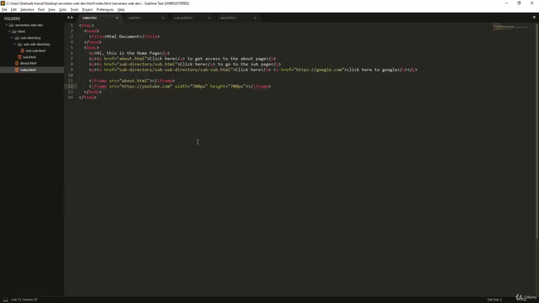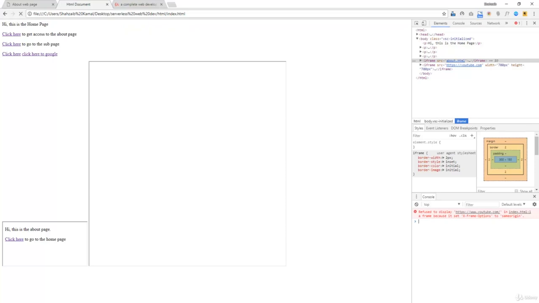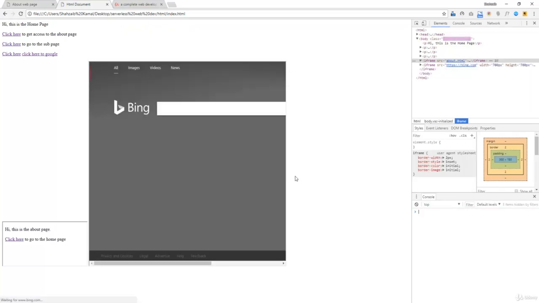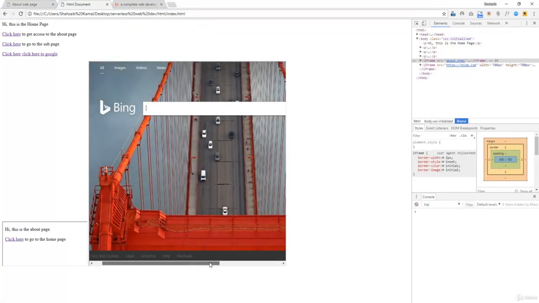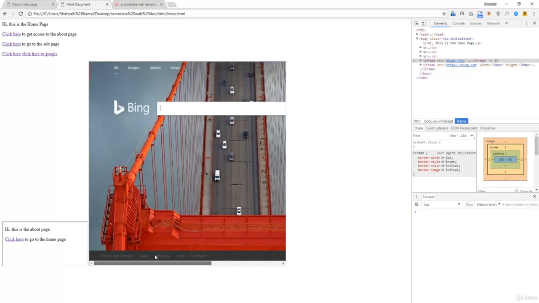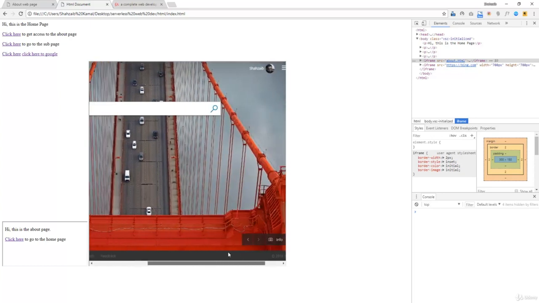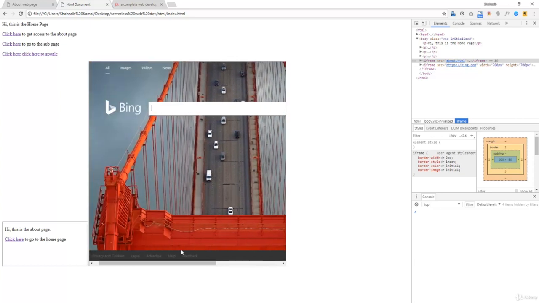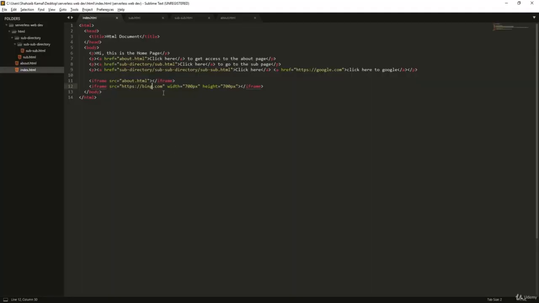Going back and adding something different, bing.com. Save, go back to the browser and refresh. Yeah, it's allowed, by the way. Now you can see that. Okay, now I've started loving Bing. So this is how you can simply add an external link inside the iframe.